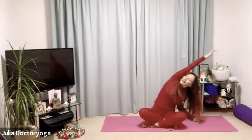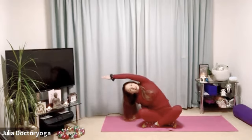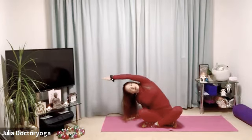And with inhale, come up. Exhale, go to your left. Bend your left elbow and go further down. Inhale, up. Exhale to your right. Inhale up. Exhale to your left. Inhale up.